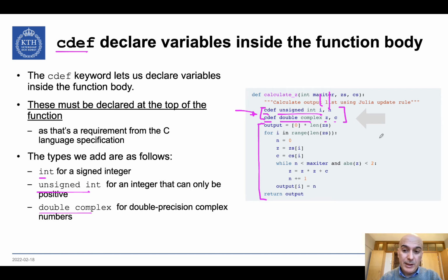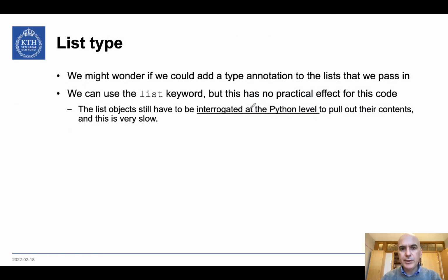The important point here is that at this point, our Cython code is not pure Python code, because we add this Cython part, so it's not a Python code anymore. So we lose some of the advantages of being pure Python code.